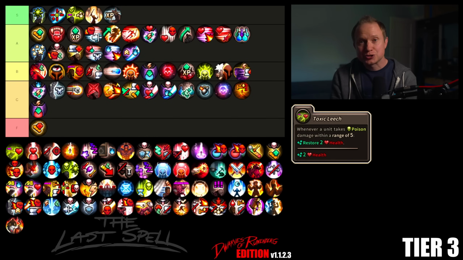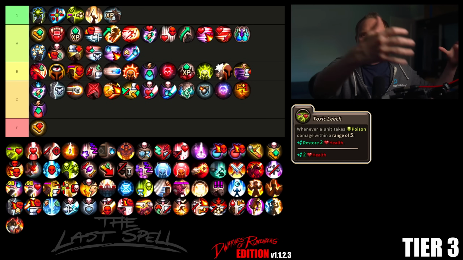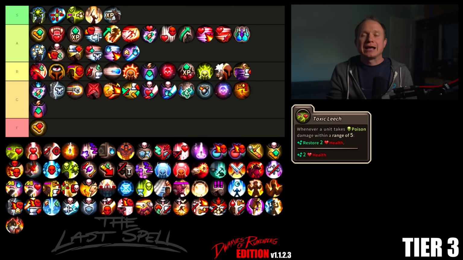Also, the 5 range is pretty limiting. I would love to see the range go up a little bit because the problem is, so here's where things get a little tricky, at least for me. If you have a hero that has, let's say, Poisonous and Toxic Leech, the place they need to be standing to get the benefit of Toxic Leech is outside the base or inside the base, because that's where you poison a bunch of enemies and they're dying there. The problem is you also want to be applying your poison through Poisonous outside of the base potentially, and if you're on the edge of the base, then you're maybe stopping enemies from coming in, and it's awkward trying to get value out of Toxic Leech compared to Vampire, which is just so incredibly reliable.